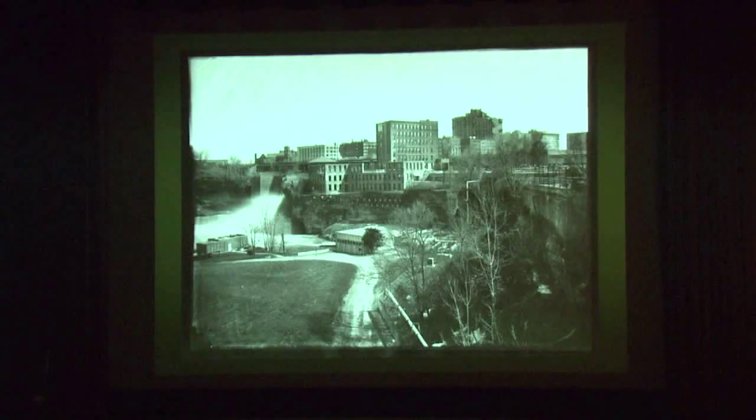And it goes something like this. This is a wet collodion image that I made in Rochester, New York, and my intern let the plate dry out. And so it peeled. Not only did it peel, but it took two buildings with it. Up in the sky, there are some markings from the collodion process that don't really contribute to the picture. So what I did was to paint out the sky, and I shortened the buildings a little bit. Remember, there's a photographic truth.